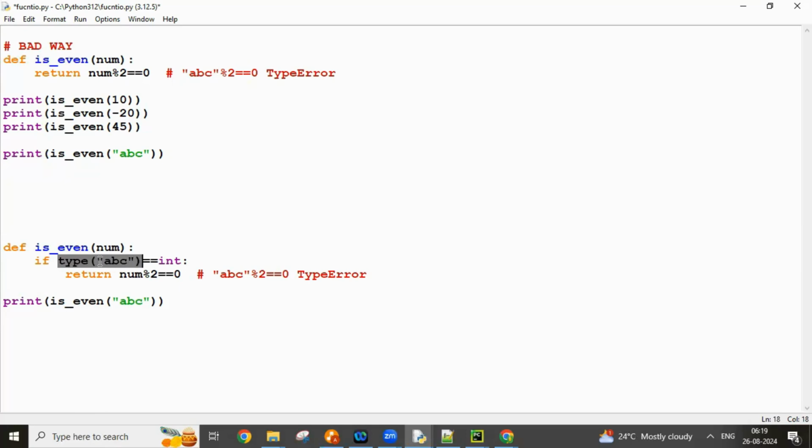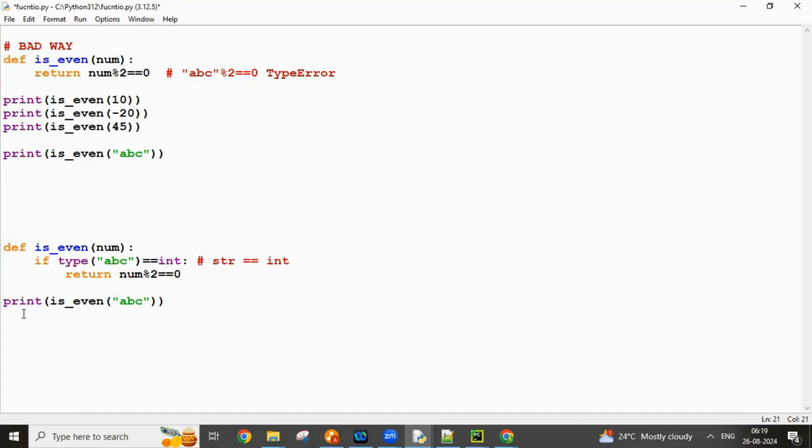Type of ABC is string, right? String equal to integer is false. Then it will not execute this. Got it? Did you get it or no, guys?